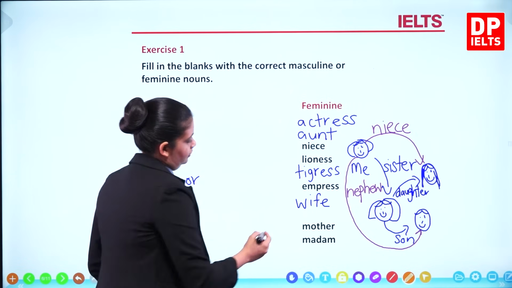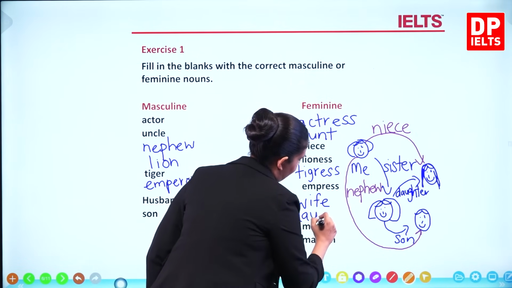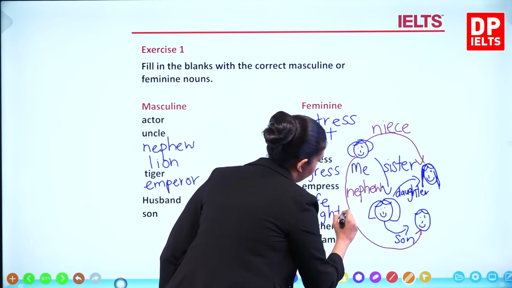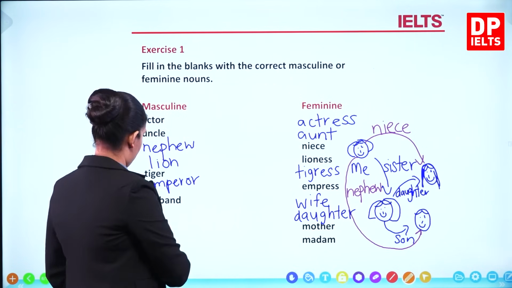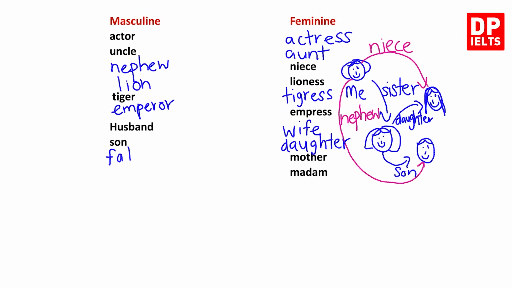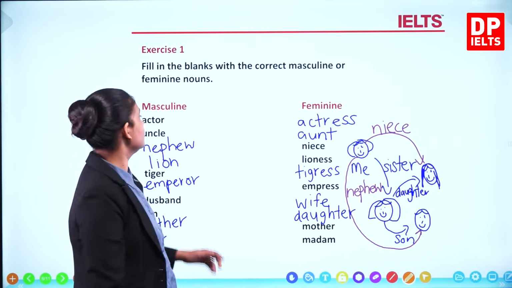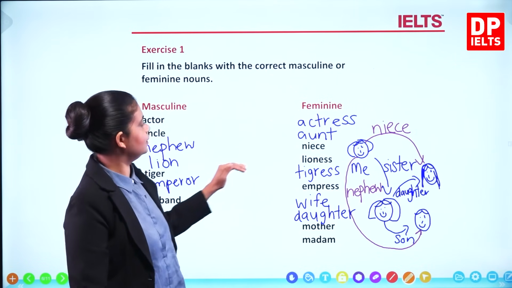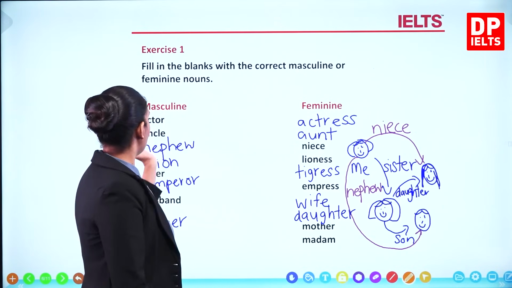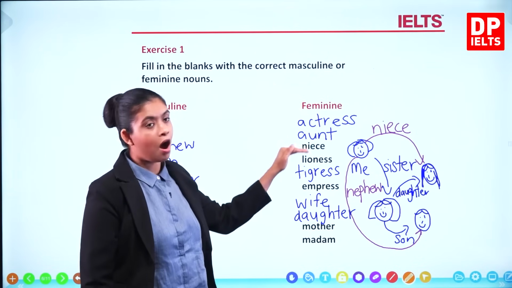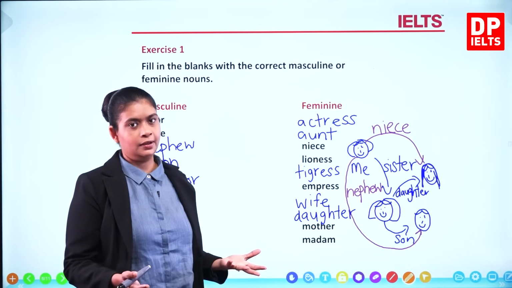Son, පුතා. දුවෙක් ඉන්නවා නම් අපි කියනවා daughter. Mother, amma. Father, tata. Madam, mahatmya, sir. Mahatmya. Right? So let us have a look. Actor, actress. Naluwa, saha, niliya. Uncle, mama, aunt, nanda. Okay?